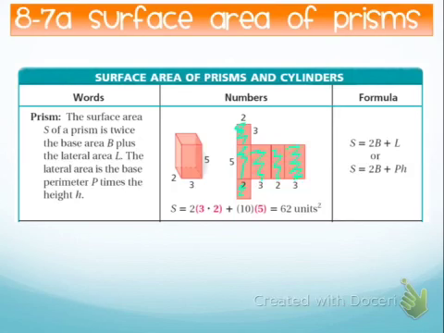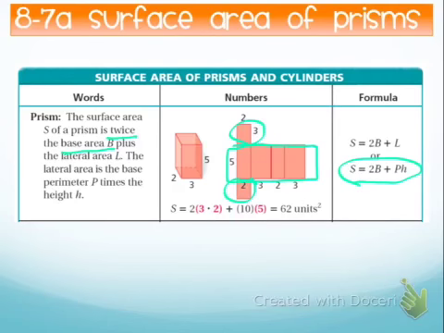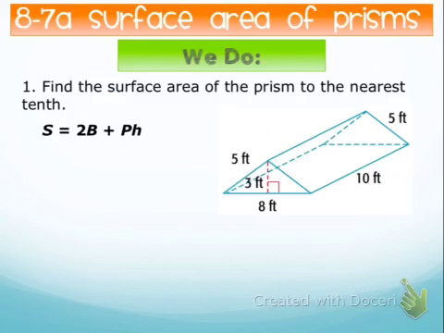There's a shortcut way of doing this. What they're going to have you do is 2 times the base area, which is this and this, plus all of this lateral area. And the way that they're doing this is with the perimeter. And it's really going to be confusing until you actually see it in action. So let's go ahead and just start with an example or two.